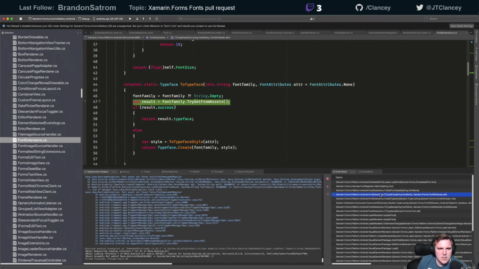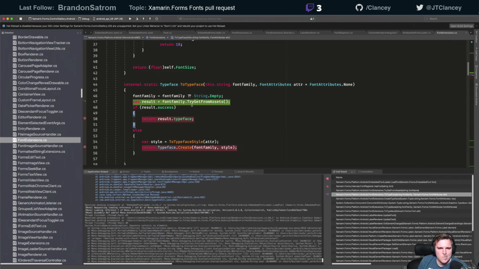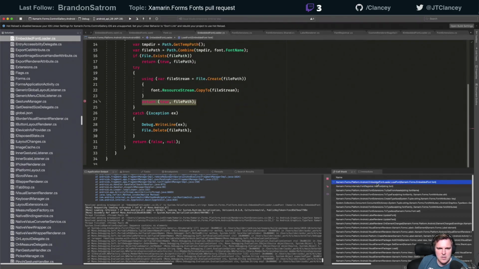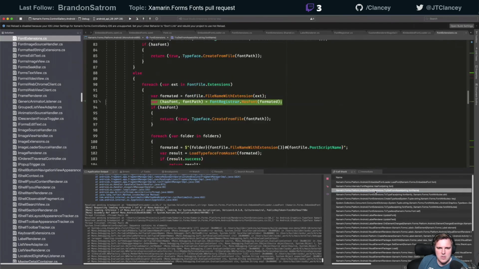Okay, so then it does all this. Oh wait, we're on this part where it goes and says has the font, loads it. Perfect.